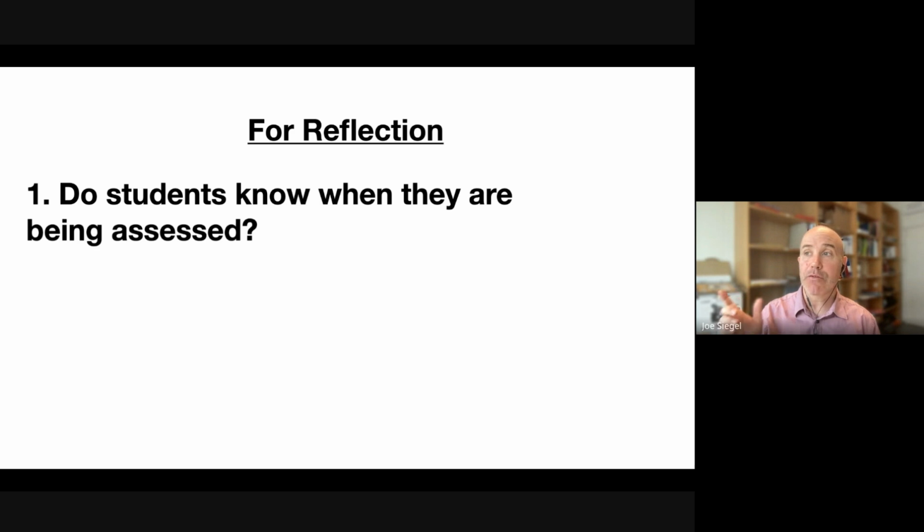When we think about formative assessments, some kind of ongoing assessment, compared to the quizzes and exams that some of you mentioned, which would be very clear, okay, I'm being assessed now. With the formative assessment, students might not actually know they're being assessed, and it would be good for us to communicate that information to them.